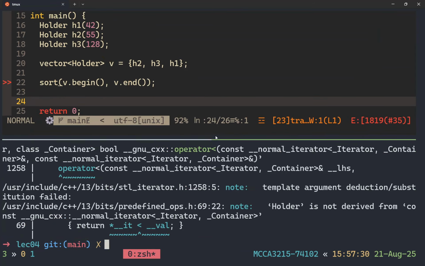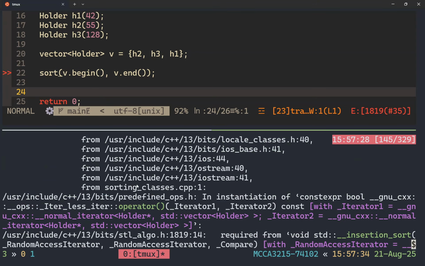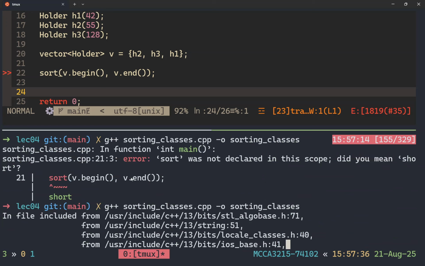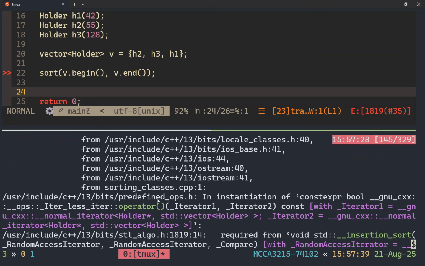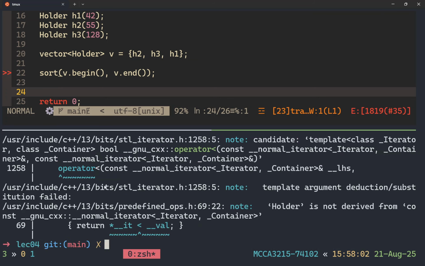All right. So what it's saying, you scroll up. Again, it's saying all the things it knows how to sort, and holder is not one of those things. If you look, eventually, you'll see this less than sign. Because what sort is implemented using is nothing but strictly less than. You can get everything from less than if you do negation and flip it around, you get greater than, of course. So there's a way to get everything from just less than, and that's what sort is using deep down in the implementation of sort.